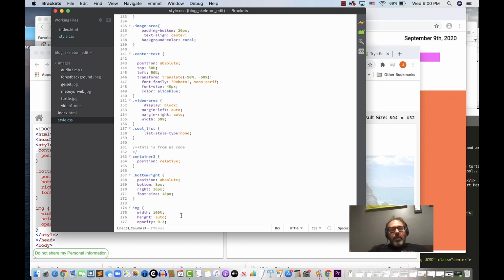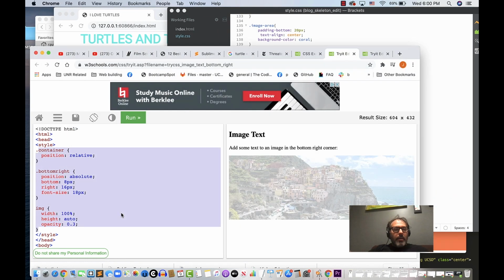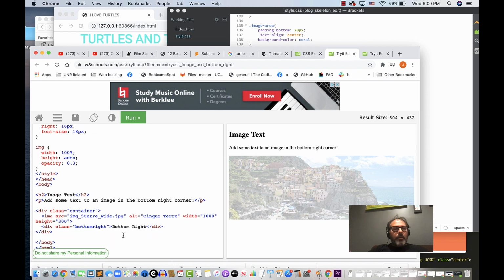So for now, I have the CSS. Eventually, I got to get an image in there, and I got to get some text in there. So let us look at what the HTML is. All right, image text. I'm going to put this. Let's go back to Brackets. So I copied this. It doesn't matter if it's all right or wrong.